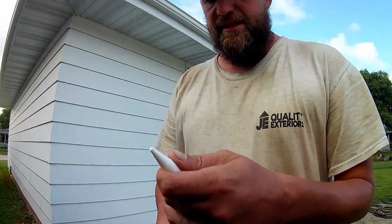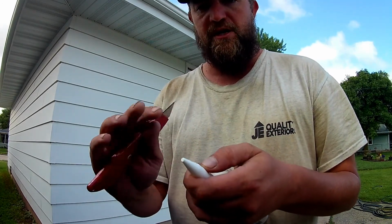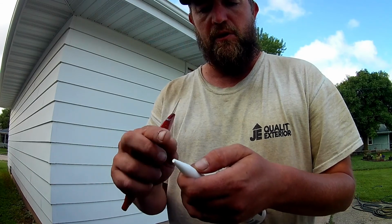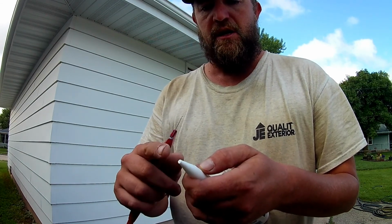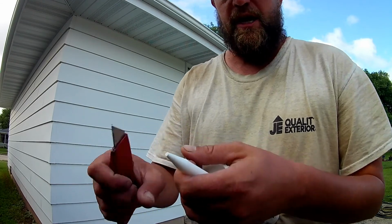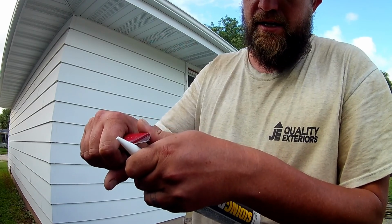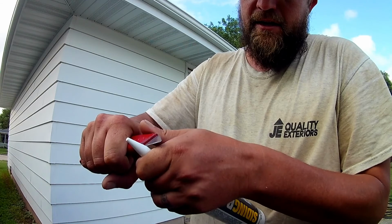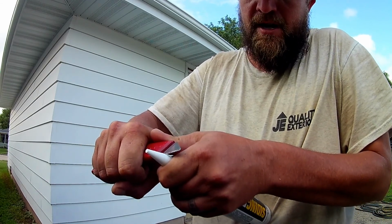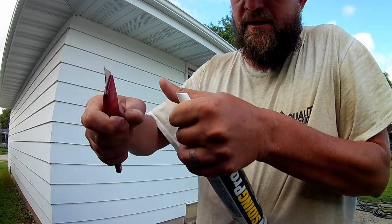But one thing I see all the time is when people open their tube, they do it all wrong. The look of your bead, assuming you're not touching it after you caulk it, has everything to do with how you cut your tip. So when I cut it at about probably a 30-degree angle, you have to have a nice sharp knife, and you have to cut it just perfect.